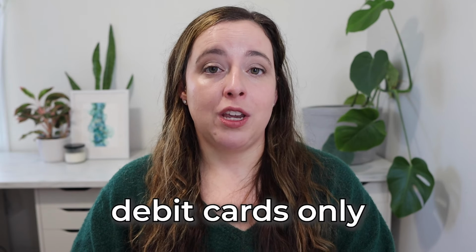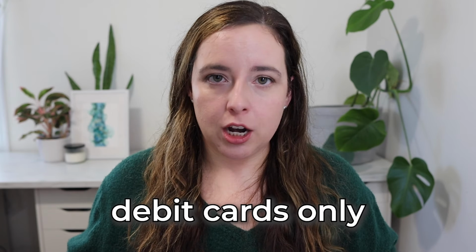And another thing I want to say about the spending account is this is where we use our debit cards because we are not credit card people. You'll see later in the video that I do use credit cards for specific purchases, but I don't use them for weekly spending because that for us has not worked out. If you are someone that has impulse control issues or spending issues, credit cards probably are not going to be for you, and you might want to only use a debit card. And if you're worried about your account getting hacked or anything, having this separate spending checking account can help with that too.